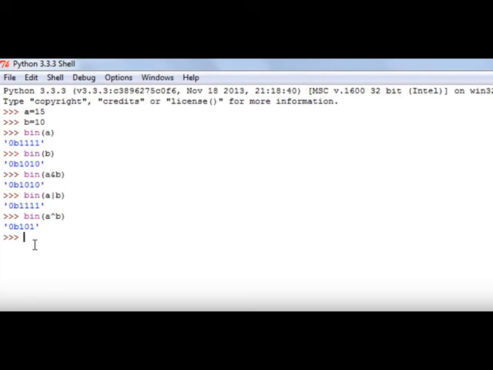Now we're going to talk about the logical operators, and the logical operators work at the macro level with the true or false values, right? So whereas the bitwise operators work on individual bits, the logical operators work on whole values, right? And they work on true and false values. And in Python, all non-zero numbers are true and only 0 is false. So even negative numbers are true. It's just that only the number 0 has the truth value of false, whereas all other numbers have the truth value of true, right?